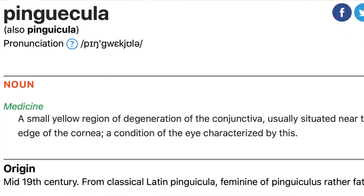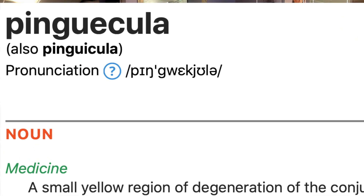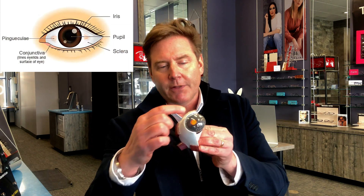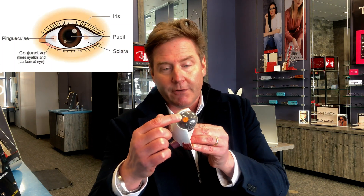So what is that spot? That yellow spot on the surface of your eye is likely something called a pinguecula. A pinguecula is a benign, small growth on the surface of the conjunctiva that people might get, and has this yellowish appearance. So let's talk a little bit about the anatomy of the eyeball. We've got our eyeball model here, and we've got the cornea, which is the clear tissue on the front of the eye.